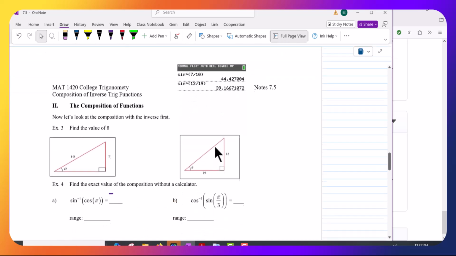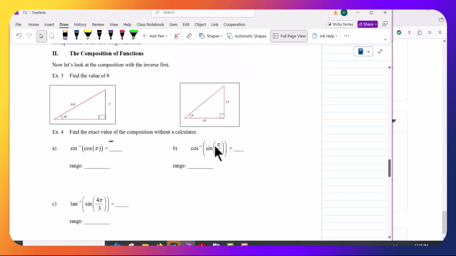The next page, we're going to work with composition of functions. So to begin with, I'm just going to do a couple of triangle problems to review on here. So we're going to find theta in these two triangles. So first of all, look at theta, talk out what you have. You are given the opposite over the hypotenuse. And remember, the sine of theta is equal to the opposite over the hypotenuse. So what we'll do is we'll just write this as sine theta equals 7 over 10.